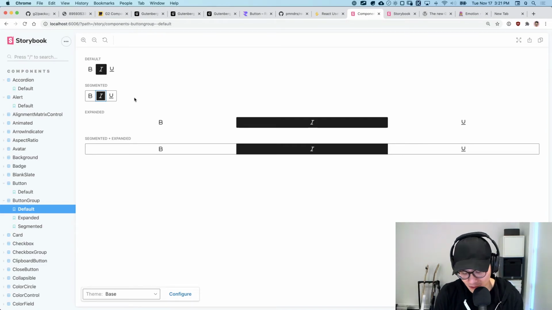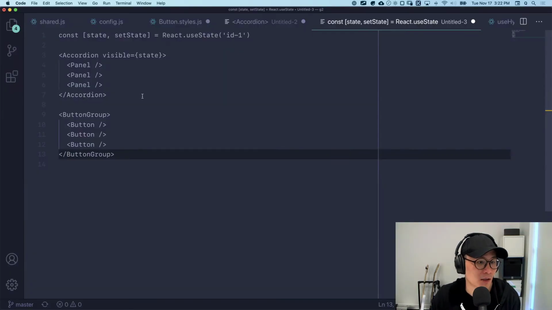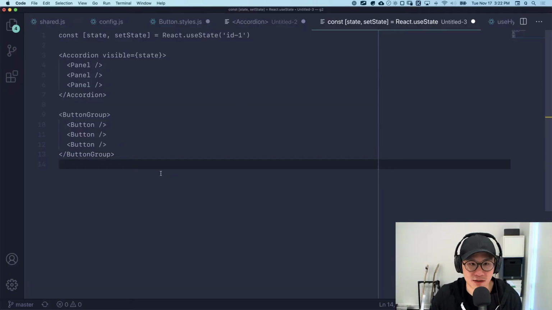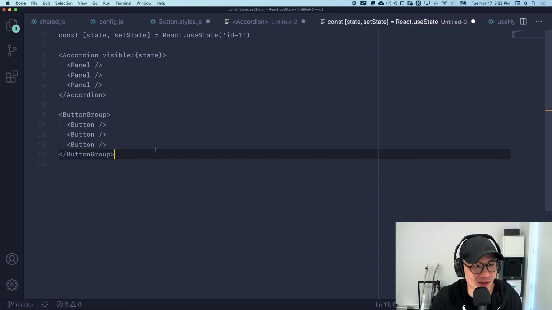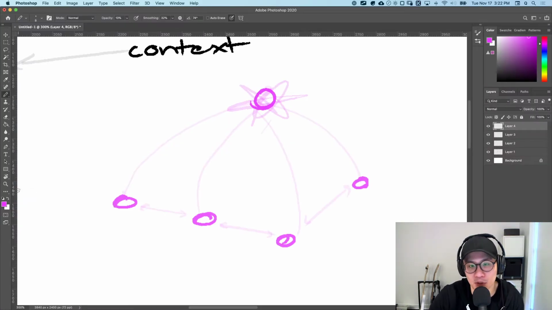But because of context, they gain awareness, and this idea of awareness is very important. They gain awareness of where they are, and they adjust their behaviors automatically to accommodate that environment. And with that stuff rigged automatically, that means that you as a user, the consumer, using these components, you don't have to do it, which is very, very important, and I think people underestimate the power of that. So that's what context is. It allows for cross-component communication.